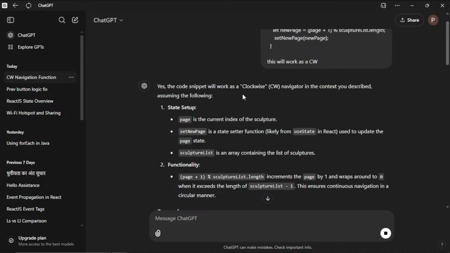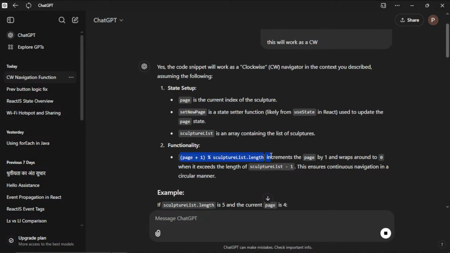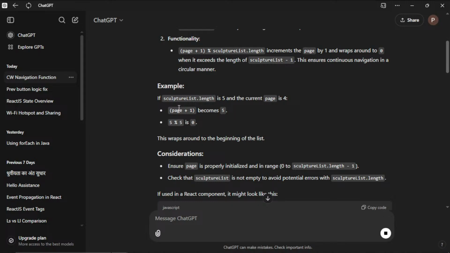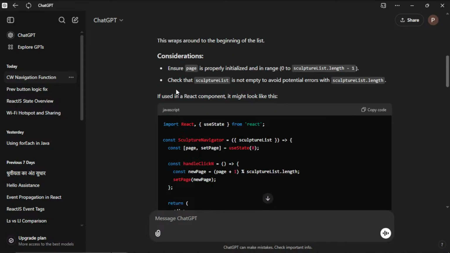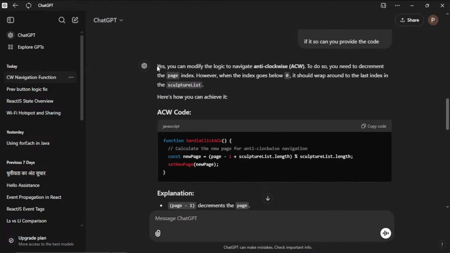For the clockwise, the code snippet will work like this, like +1, and everything's alright. But at the end, it gives me an error. And yes, you can modify this to work anti-clockwise.